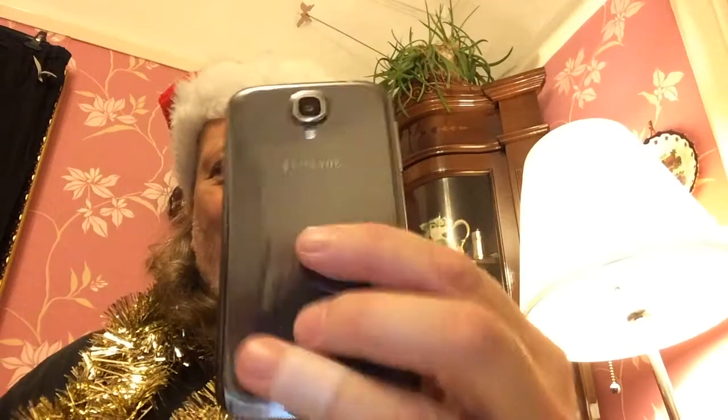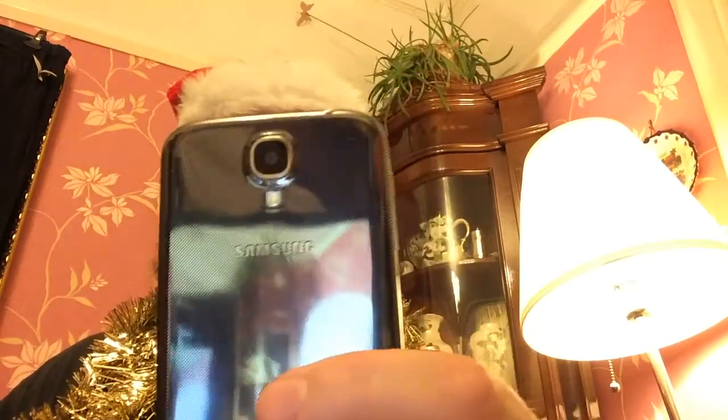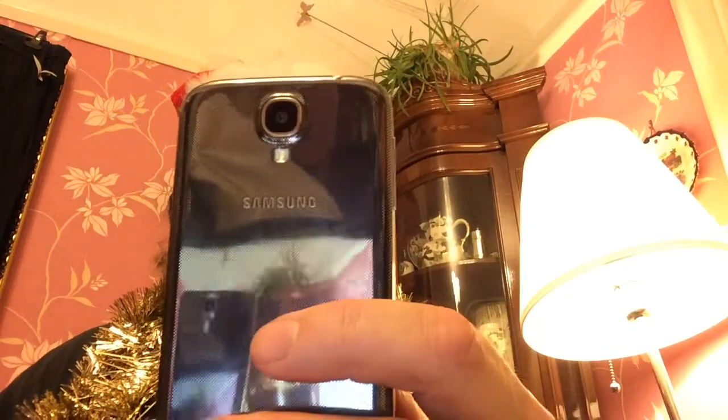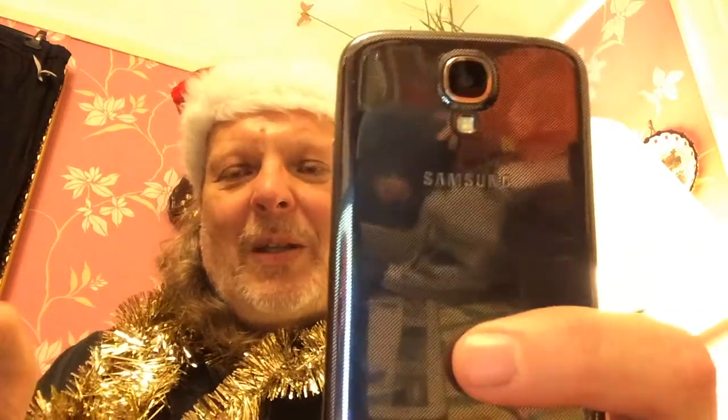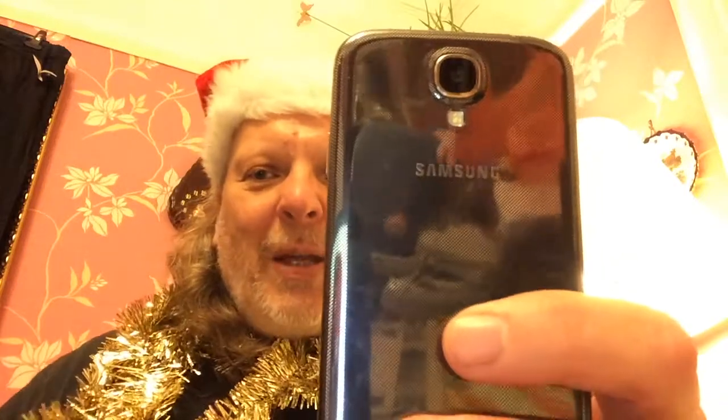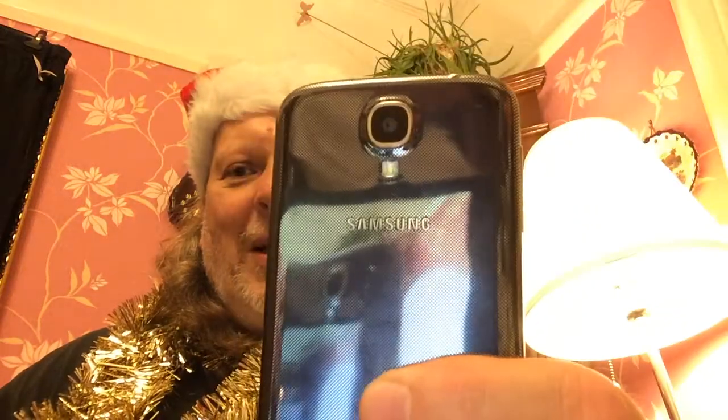A lot of people don't know that, and you know why? They do something which really, really gets on my nerves — they hold their camera the wrong way up, like that. And if you hold your camera like that, you get those videos with long black lines down the sides that look like somebody's peering through an upturned letterbox. Well, that's how you take those sorts of videos — if that's what you want, then do it like that.